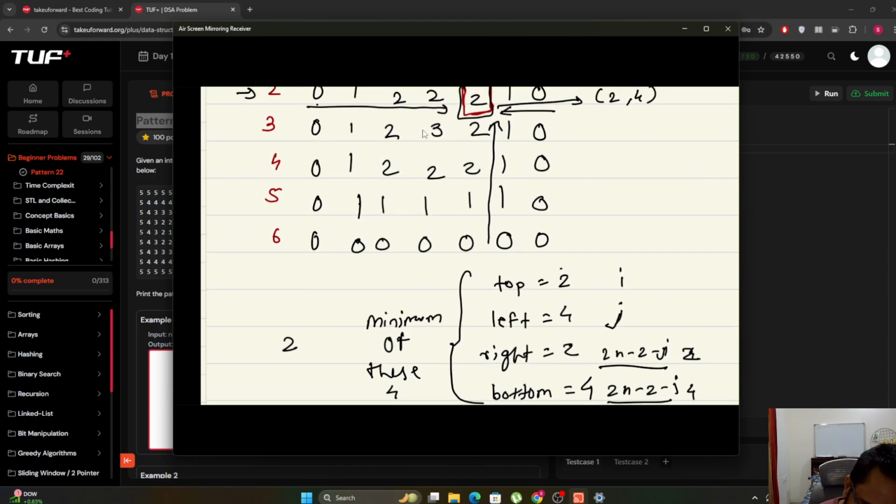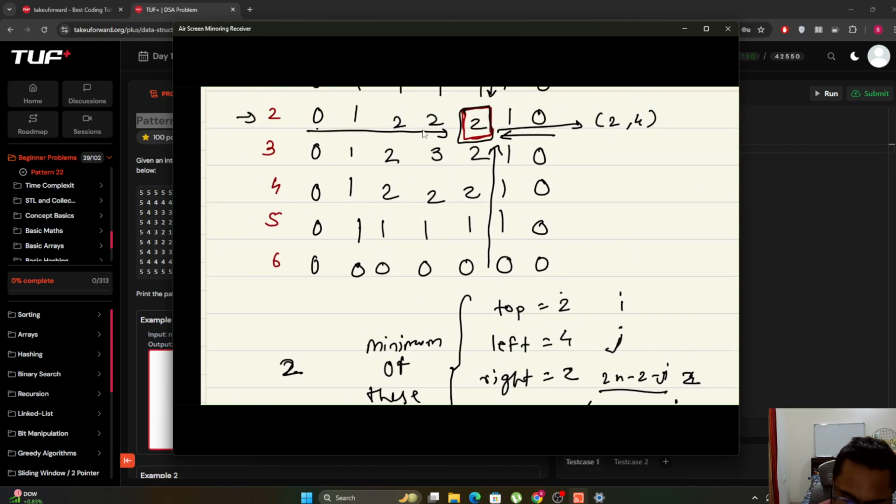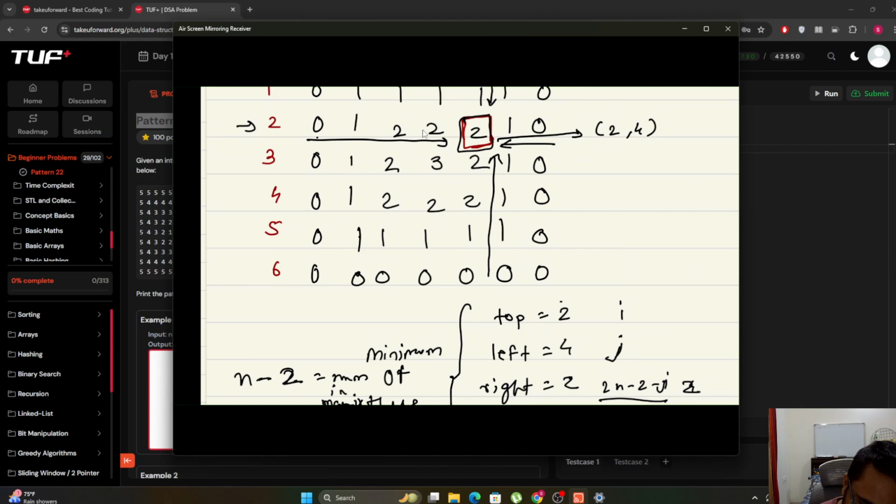So can we say this is the 2 number? Can we say that n minus this 2 is equal to our actual number in the matrix? See, n is 4. 4 minus what we got from this minimum, which is 2, equals 2.